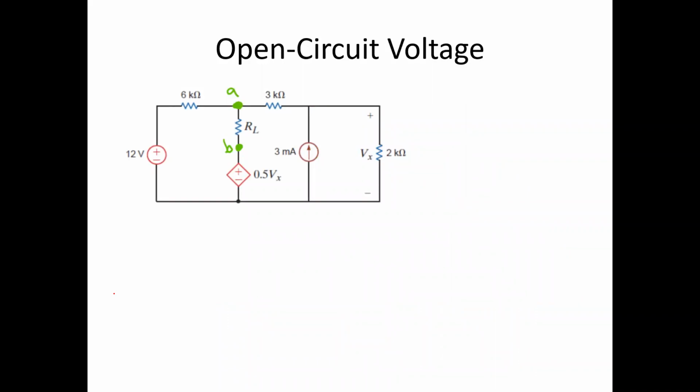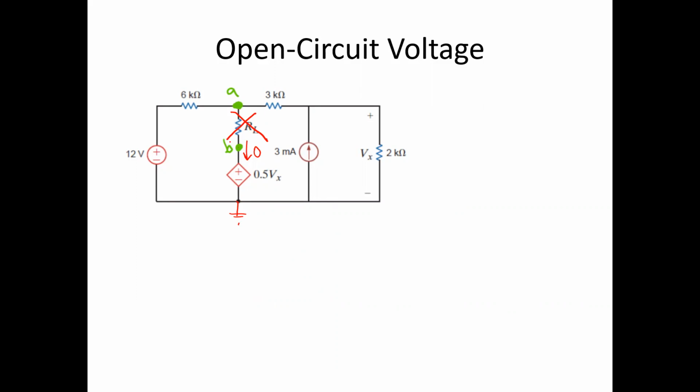So now how do we find the open circuit voltage? Again, remember, this is removed and we have no current coming across, so that means we have no current coming in here. One of the common mistakes that was made was, because there's no current now coming through B, to actually remove this dependent source. But remember, even though the dependent source is not drawing any current, depending on what the value of Vx is, there is still a voltage drop between this point here, which we can label as ground, and B that is equivalent to 0.5 Vx. That voltage drop is important because it affects our value of VOC.